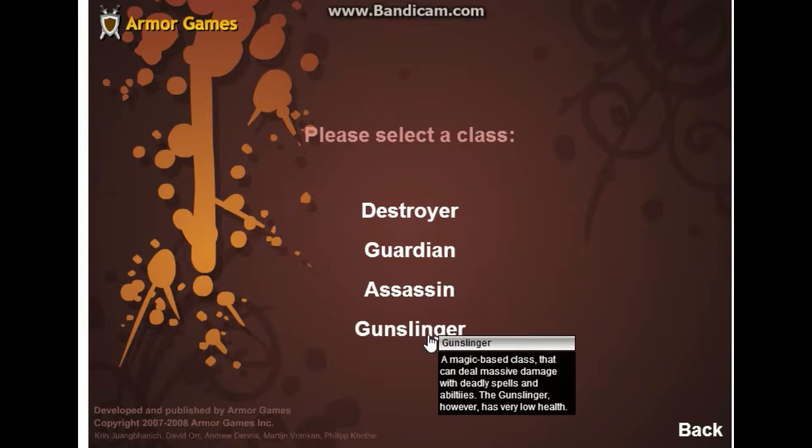Then we have Gunslinger, a magic-based class. Pretty much all your moves are magic and will do a lot more damage than others. It doesn't do that much physical damage, but its magic is really high. But unfortunately, it has very low health. Me personally, I'm not a fan of low health, but I have played this game before, like I said, you guys, and I'm bringing you the series. But when I played as Gunslinger, I really loved it. Gunslinger is a badass class, like the best for me.